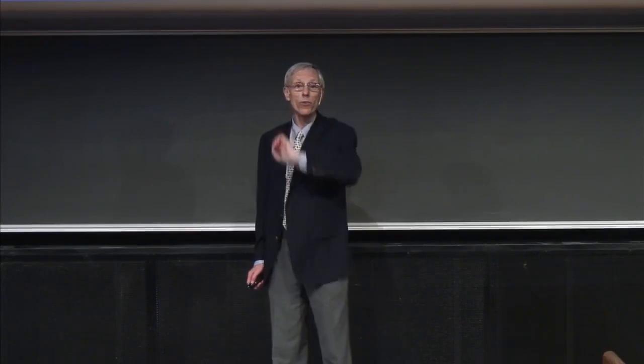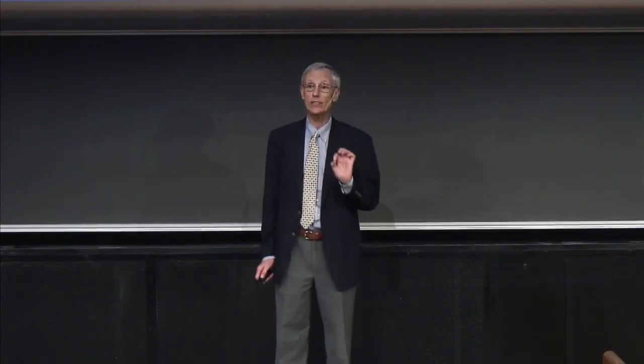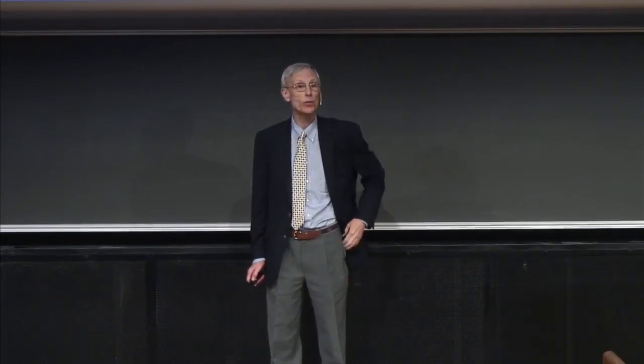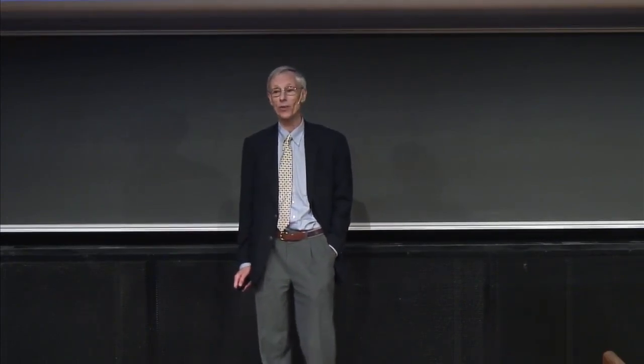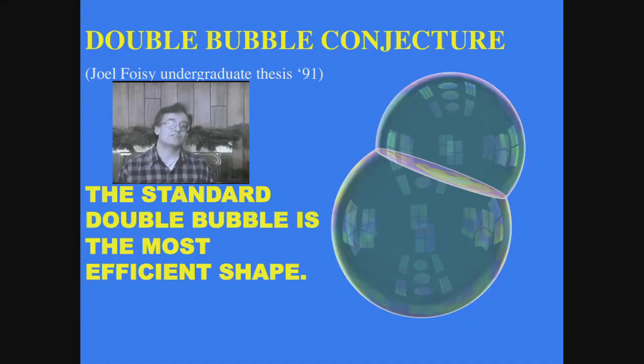So I asked Joel Foisey what it was like to see this, what first appeared in his undergraduate thesis as a conjecture, attract so much work and attention by mathematicians around the world. And this is what Joel said to me. After the double bubble conjecture appeared in my thesis, and then I started hearing reports about how progress was going, it was exciting to hear that people were making progress on it, and I was happy. A small part of me was a little bit, I don't know, envious isn't the right word, wistful, of wanting to participate and be part of that.